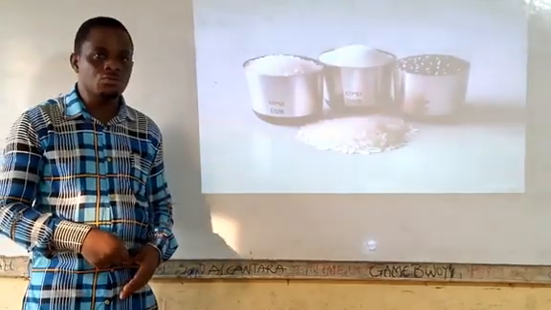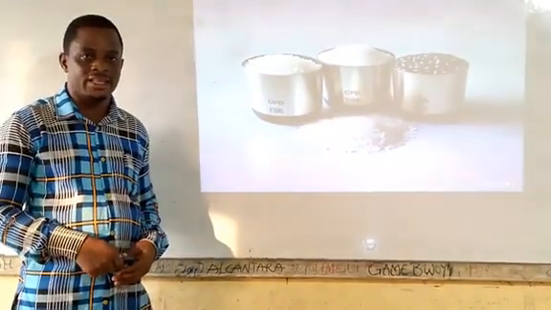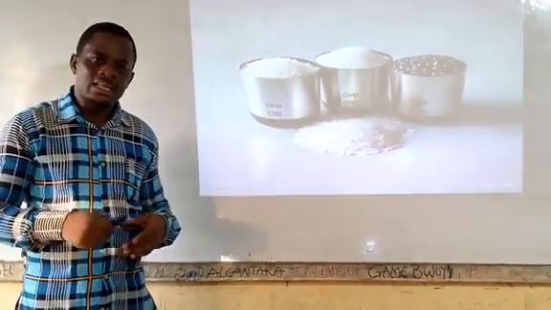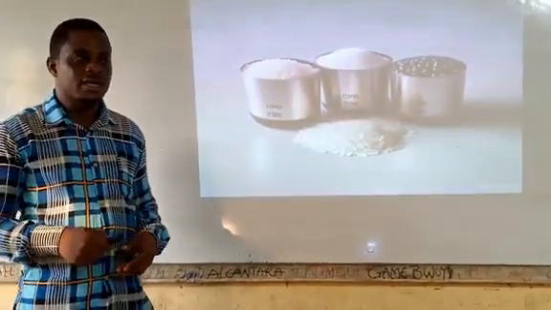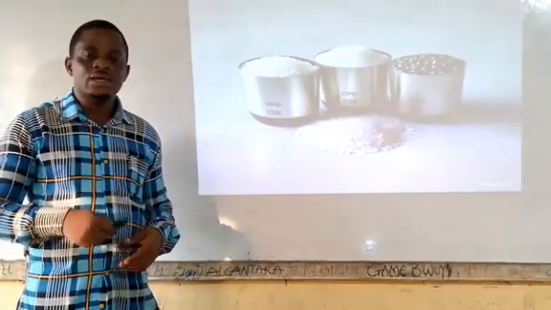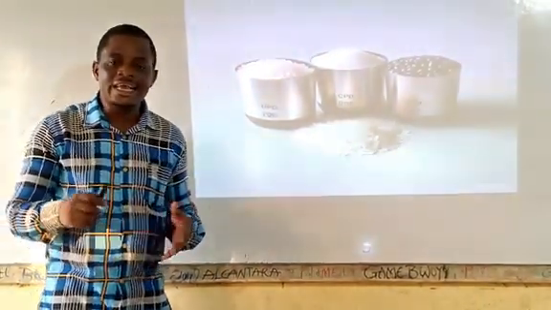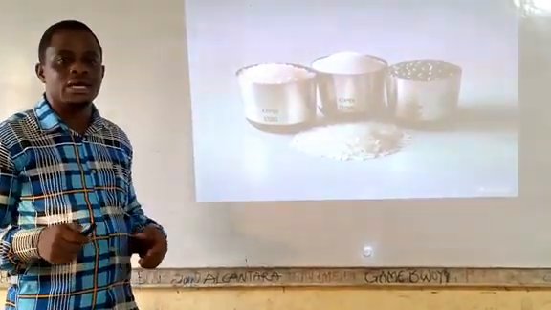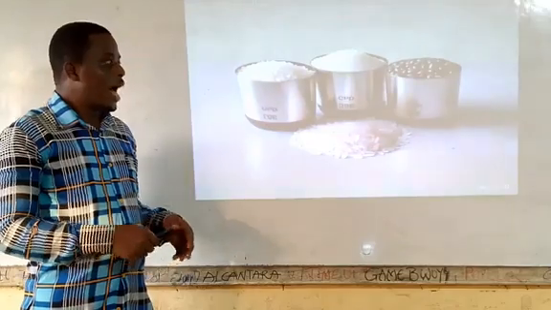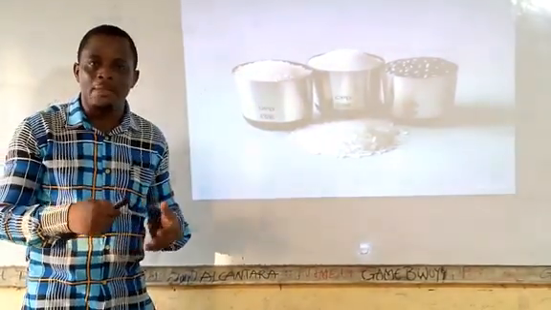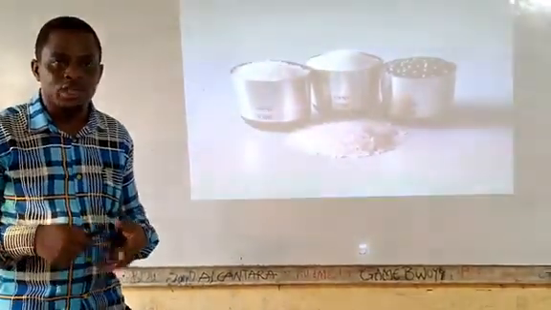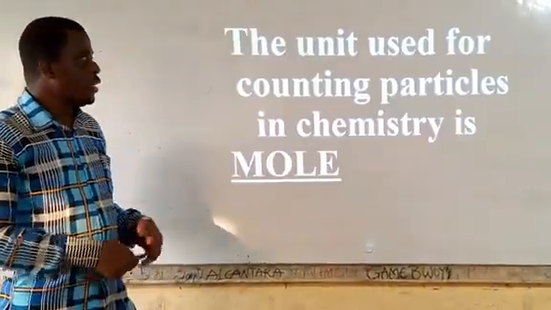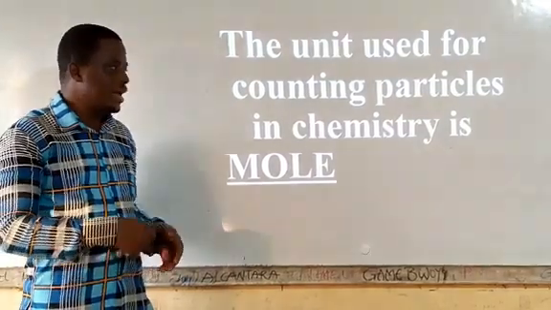Have you ever tried to count the number of grains in a bag of rice or the number of sugar grains in a cup of rice? That is a very tedious way to do. So normally, such items are measured using weight, that is in kilograms. In some parts of the world, they use the measuring cup for that. So, items which are so many in number that it becomes practically impossible to count, we use a unit. And in chemistry, the unit used for counting particles is the mole.